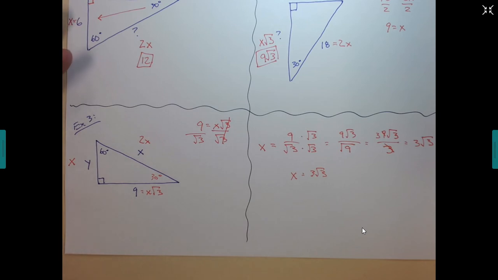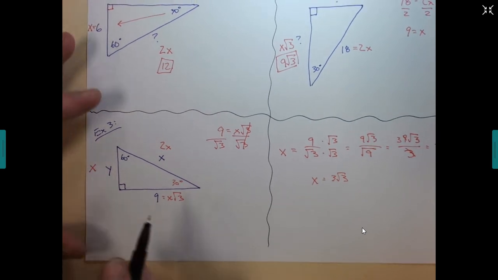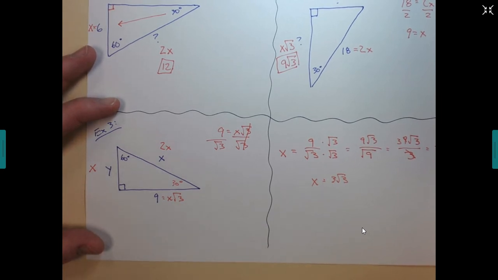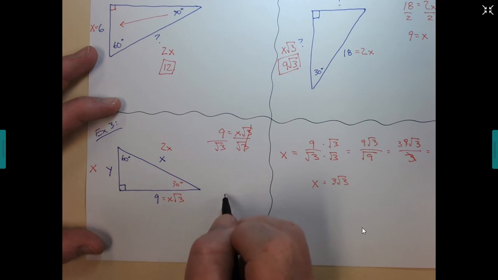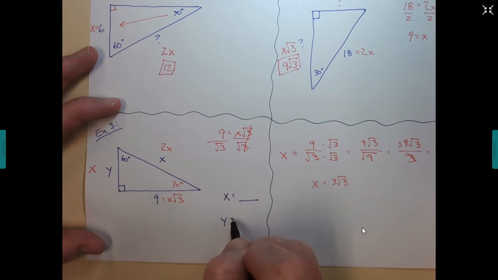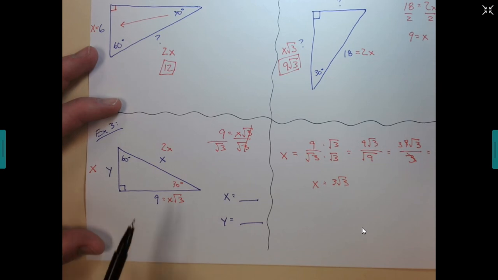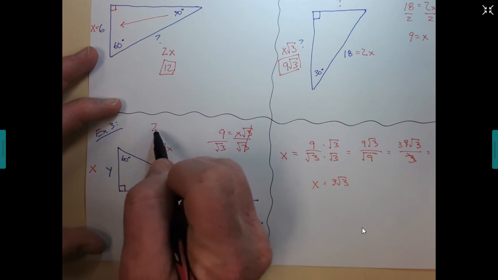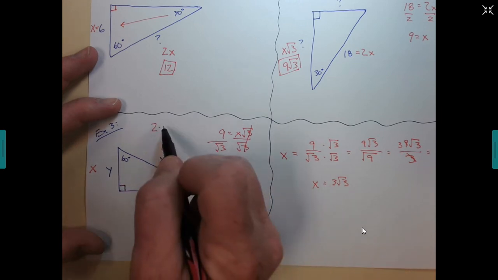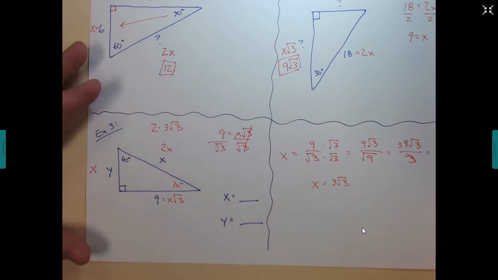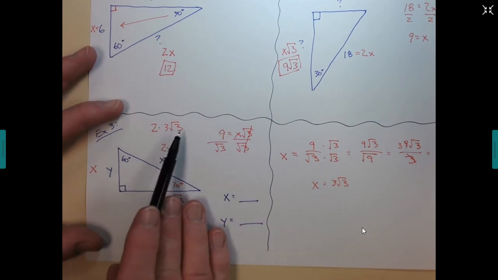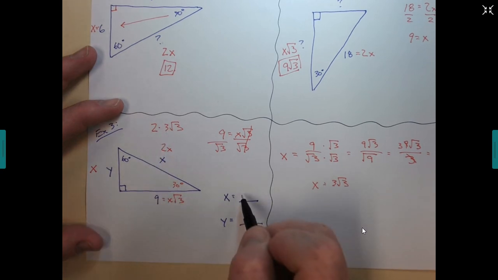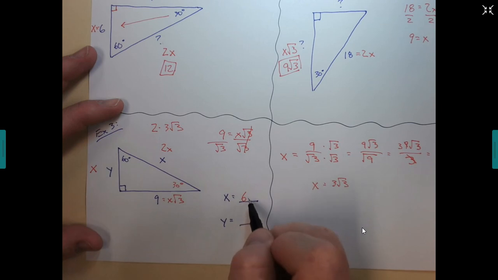I still need to come back here and plug it in, because I still want to know what their x and their y equals. All right? So if I want to find out what their x is and their y is, I got to plug it in. I got to take 3 square root of 3 and plug it in right there. So instead of 2 times x, I got to plug in 3 square root of 3. Now, what are we allowed to multiply here? This isn't distribution. The only thing I can multiply is the 2 times the 3, which is 6. And then I still have the square root of 3.